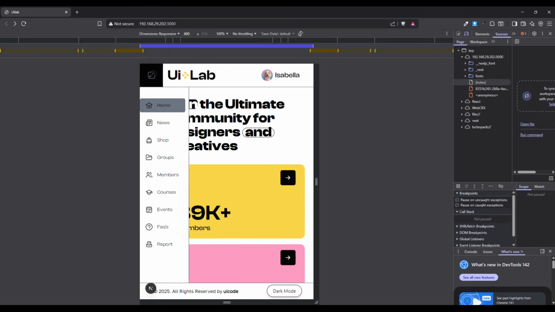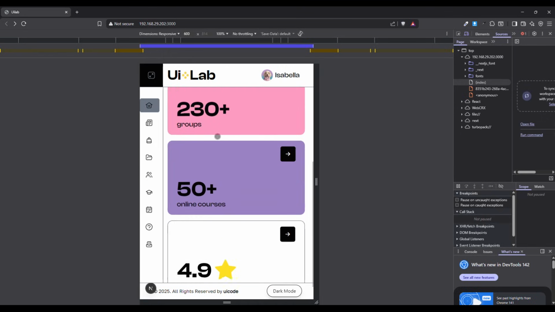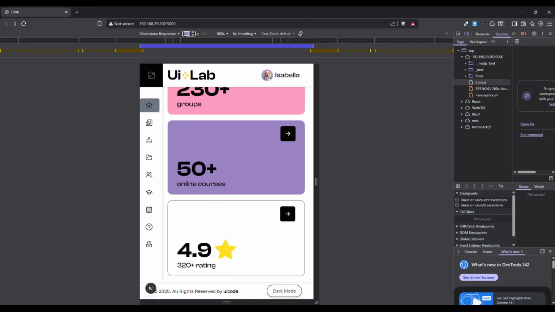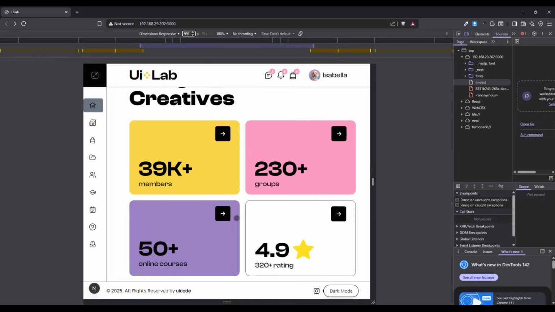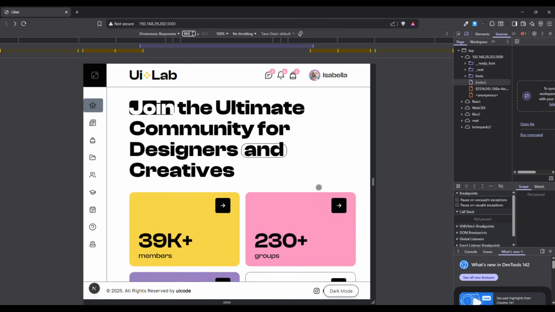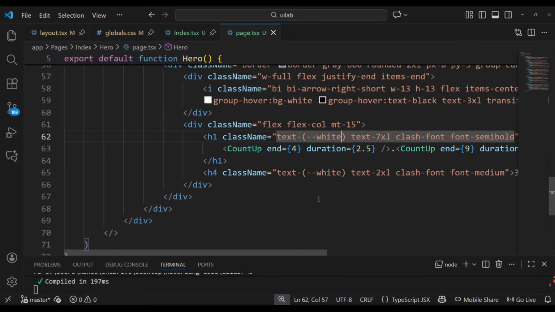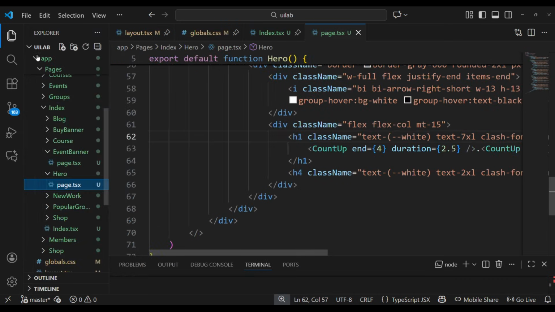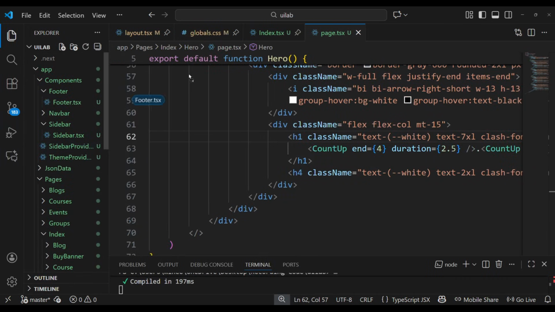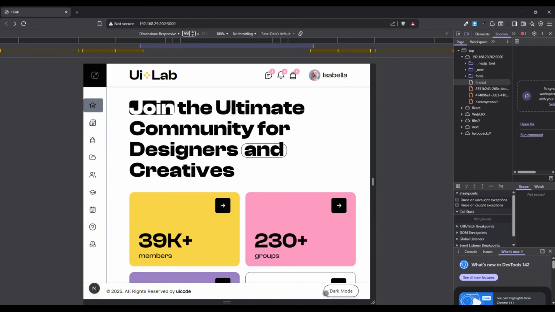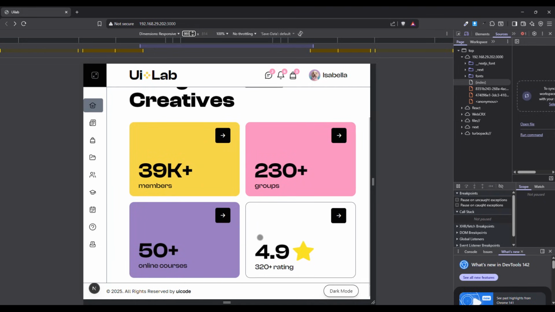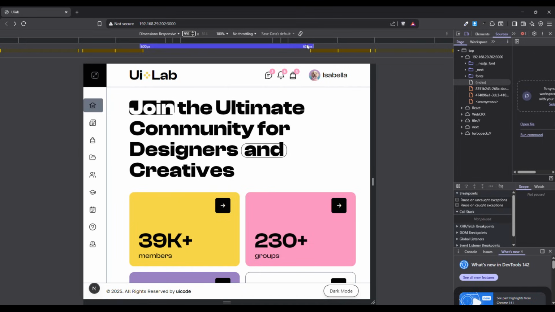It's completely working fine, but you can see that in the footer the social media icons are overlapping with our dark and light buttons. So we have to make changes in the footer. So move to the footer, and inside the footer class, the last class, hidden md, we have to use lg flex and then check it. Now you can see that the button disappears and is hidden when the screen size is small.